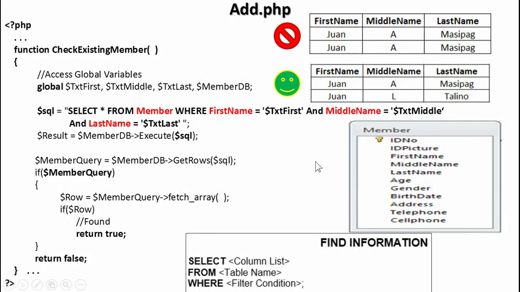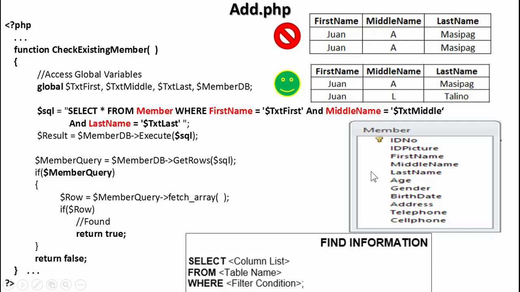Next, this is the definition of the function checkExistingMember that determines if the member exists in the database. The reason why we need to check existing member are to avoid duplication of data or data redundancy and maintain integrity of data. I assume that you learned structured query language or SQL in the database management system subject.